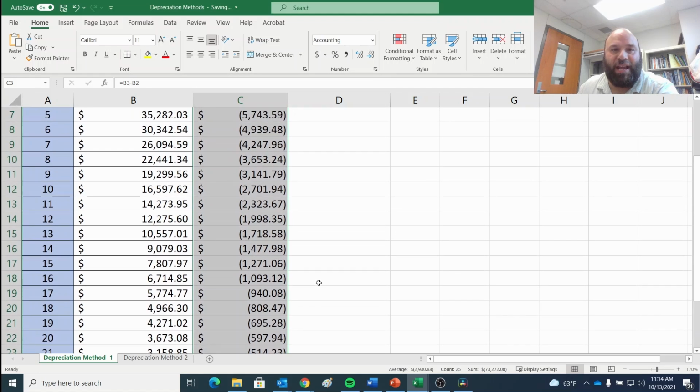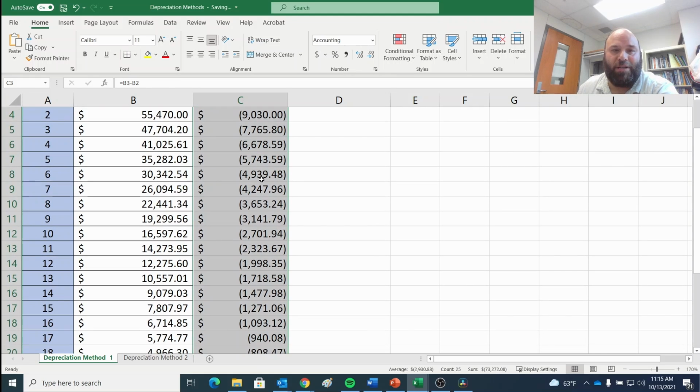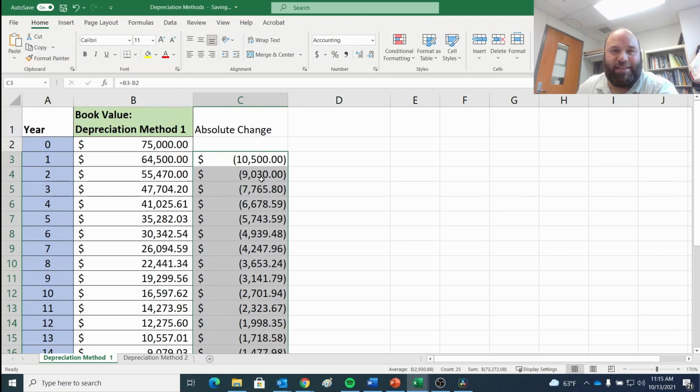We can see by looking at how much we expensed every year, which is the change in the book value, that the absolute change for depreciation method 1 is non-constant. That means we're not expensing the same amount every year, the book value doesn't change by the same amount every year, and this is not a linear model of the book value. Turns out this is actually exponential, and we might come back and take a look at the very end of this chapter as to why, but it would be called declining balance depreciation in accounting terms.